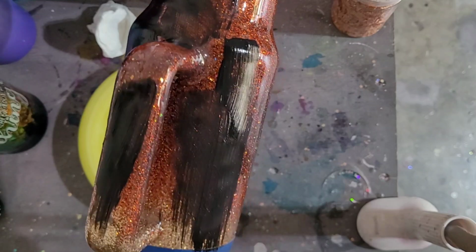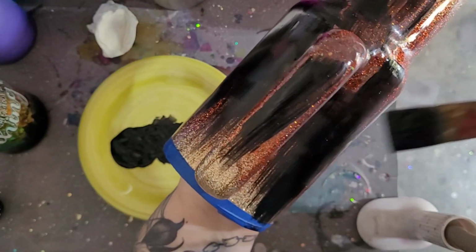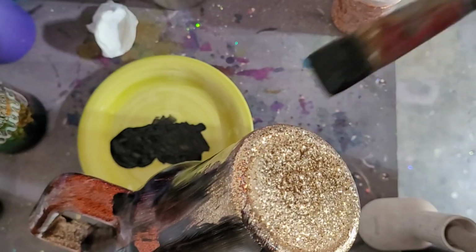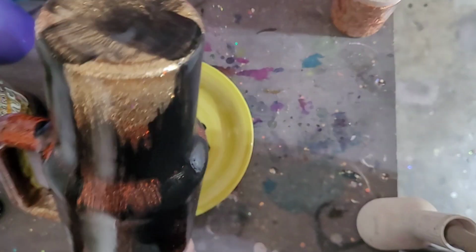I think probably the most important thing is trying to keep this in as straight of a line as you can. Yeah, let's get under the handle somehow. Okay, hold on. What direction are we going in here? Yeah, I definitely feel this is going to be a two coat run here. Okay, I am actually really digging that for as wonky as that looks. I am going to do this bottom too, because I feel like it's going to look forgotten if I don't. Doesn't need to be perfect.